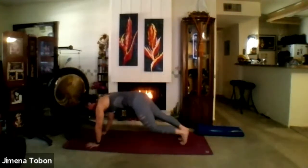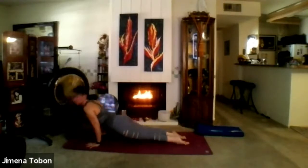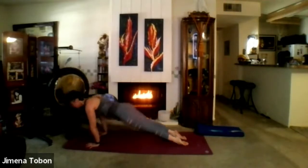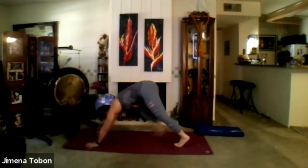Step back to plank. Lower down, chaturanga. Maybe you're not using your knees, and then doing the regular one. Inhale, up dog. Keep your thighs off the floor. Juliana? Thighs off the floor, thighs off the floor. Yes, open up your chest, lifting from your hips. Back to Adho Mukha Svanasana.